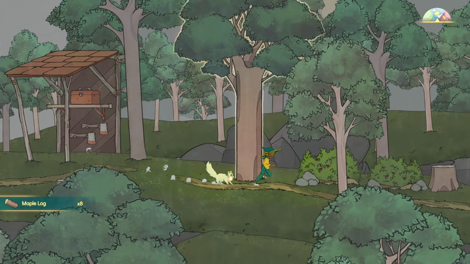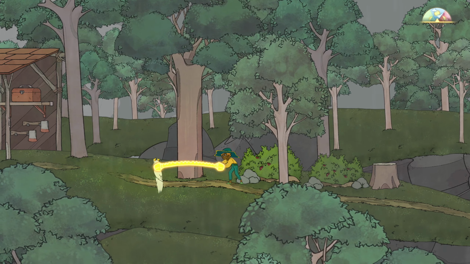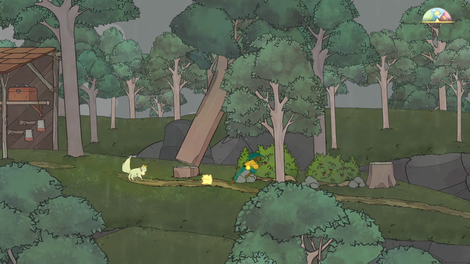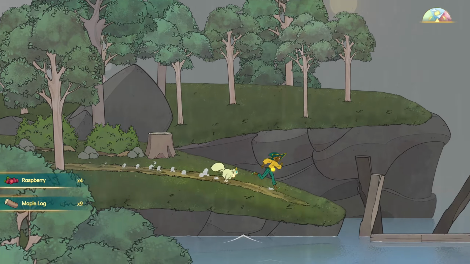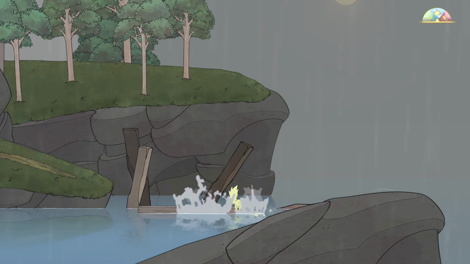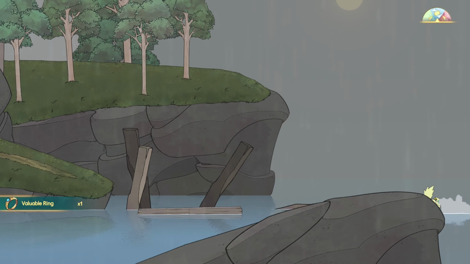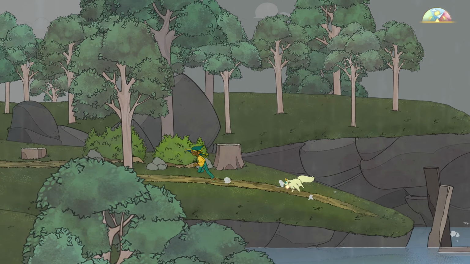Okay, nothing here to grab with these, so I guess we'll just get some resources. Someone has at least been cutting the trees here with the axes. Yum. Might as well grab the raspberries as well. Ooh, ooh, ooh. Okay, valuable ring, very nice. Okay, are we sure this is where we were supposed to go?